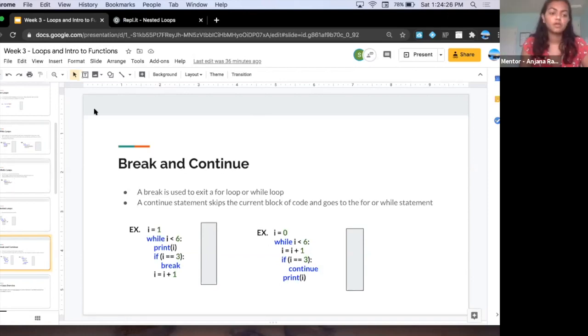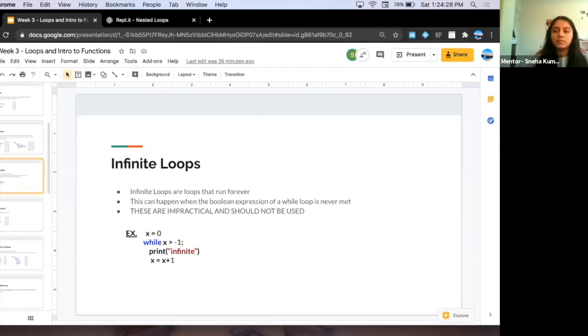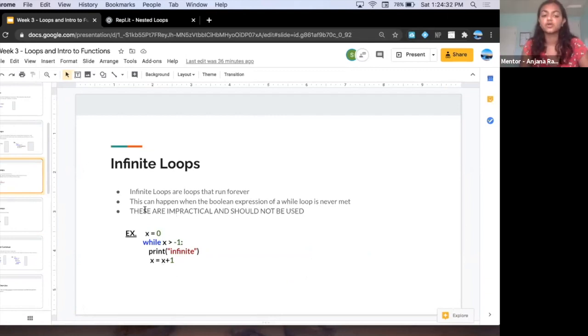Okay. I don't recommend running this, but I just wanted to show you how infinite loops are just loops that run forever. That's when the Boolean expression is not met. Since we're adding one each time and the Boolean expression for the while statement is while x is greater than -1, this Boolean expression is always going to be true.